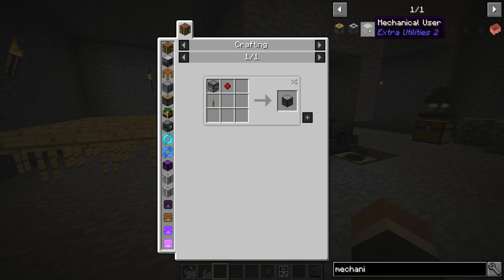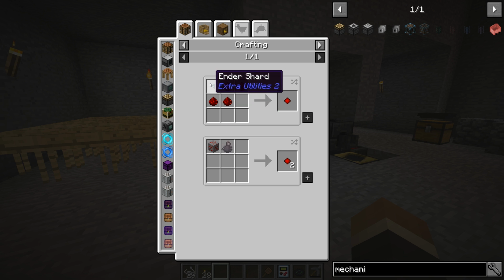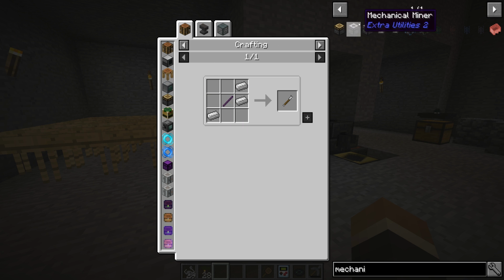And to make that, we need to get ourselves one resonating redstone crystal, which is 4 redstone and 1 ender shard. The ender shard can be made by crafting an ender pearl with a glass cutter, which is very easily made with some iron and a stick.